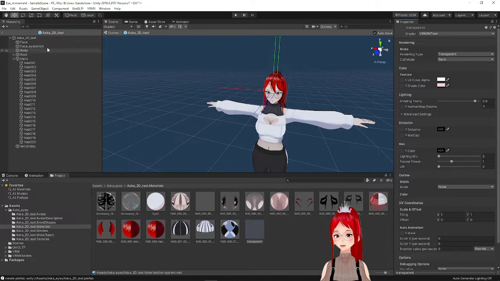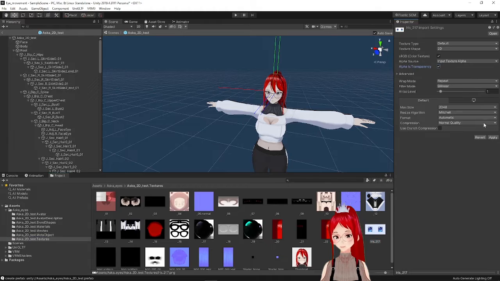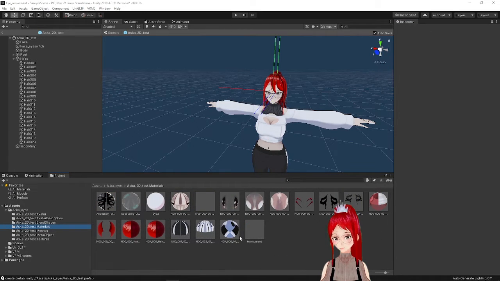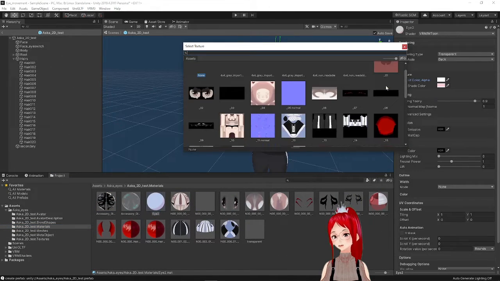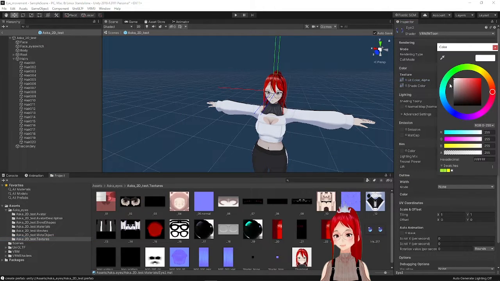We also import our eye texture under textures, set alpha is transparent, and confirm with apply. After that, we can fill out the eye tool material with this texture. Remember to set the neutral state by lowering the transparency to 0, so they won't stay in this color from the get-go. Now it's time to get that material onto our copied face.